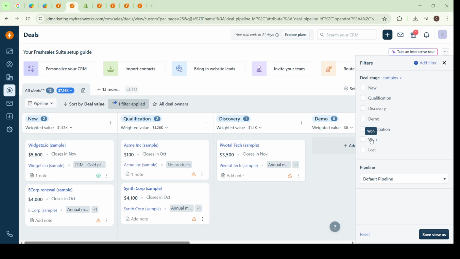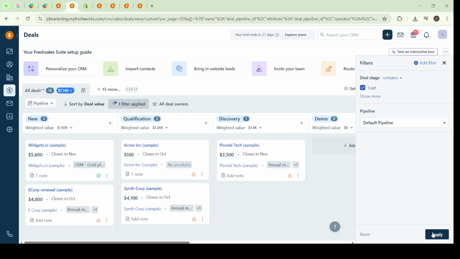From the list of filters, look for the Status or Deal Status option. Once you find it, click to expand it. As you expand the status options, you should see a variety of deal statuses that you can choose from, including Won, Open, and importantly, Lost. Click on Lost. By selecting this status, your view will now filter, showing only those deals categorized as lost, hence archived. And there you have it.